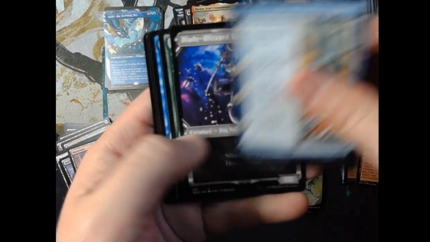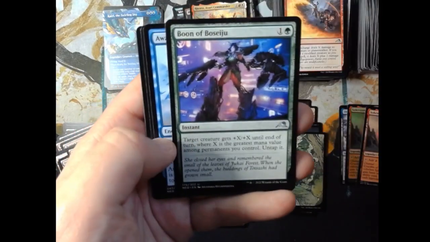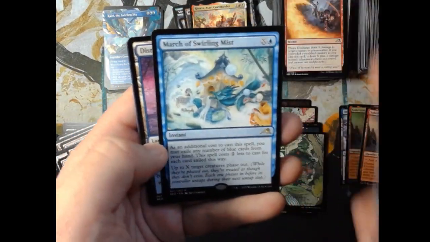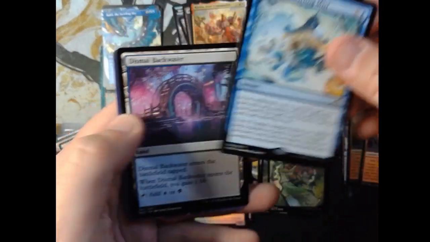Alright, behold the unspeakable Blade Blizzard Kitsune. Interesting. Fox Ninja. Boon of Boseiju. Awakened Awareness. March of Swirling Mist. This one's worth a couple bucks. This one did really well in the tournament and it went up in price. We got Dismal Backwater Token.